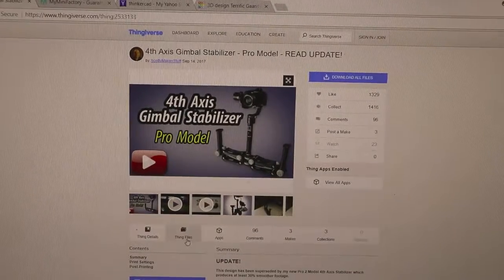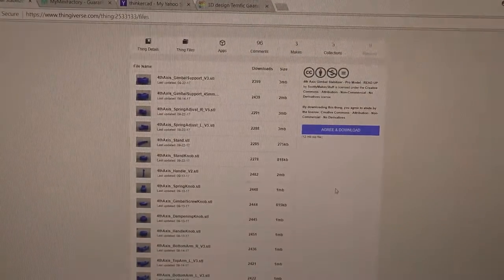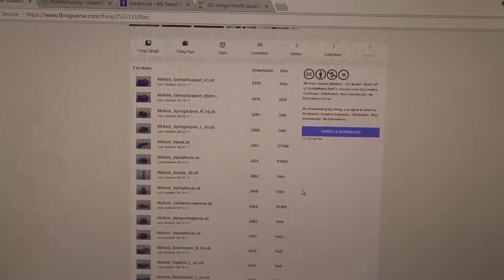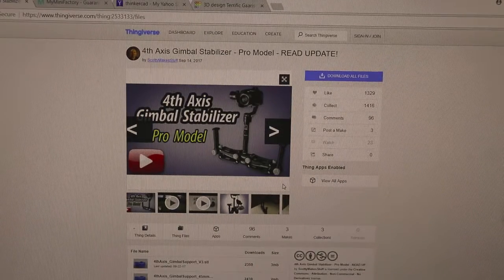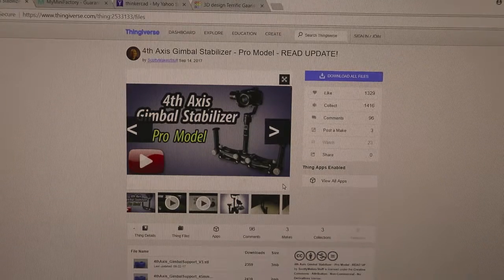So open it up. Let's take a look at the files. It's a lot of files. It is. All my files were done on an Ender 2. Or not an Ender 2, I'm sorry. They were done on a CR10. Half with a 0.4 nozzle, the other half with a 1mm nozzle.